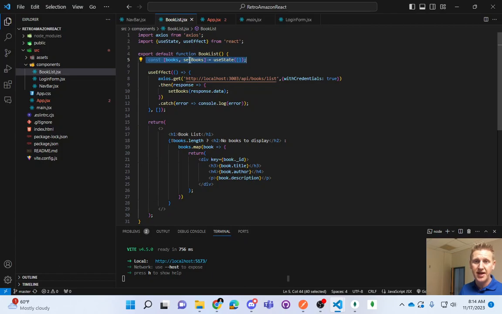In book list, we have a hook. So we have the use state hook, and by default, that's an empty array. And this use effect is essentially being used when this component loads. You can think of this use effect as when this component loads, run use effect. Okay, now it's more complicated than that, but at an introductory level, that's how you could think of it. Okay, this is going to run when the component loads. The component loads when they go to the URL.